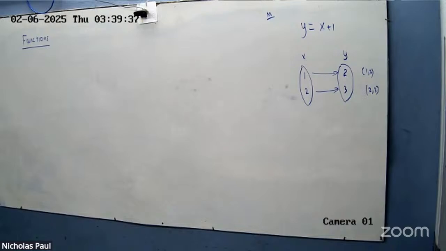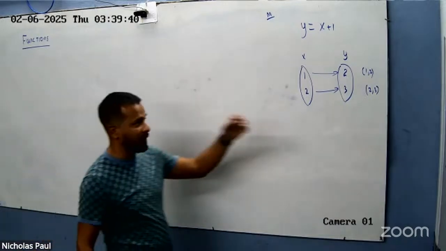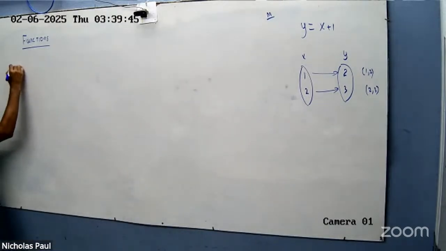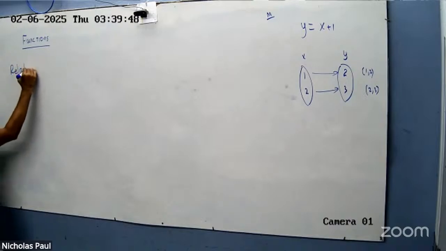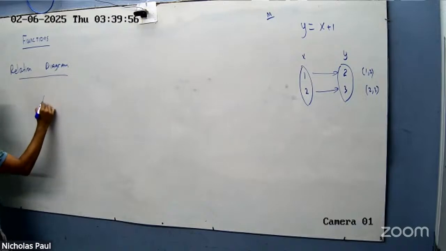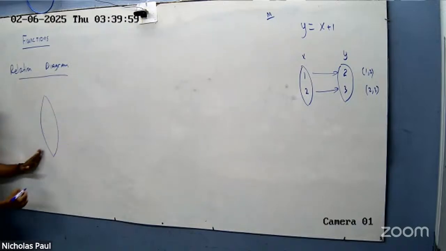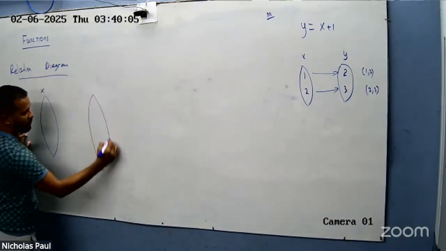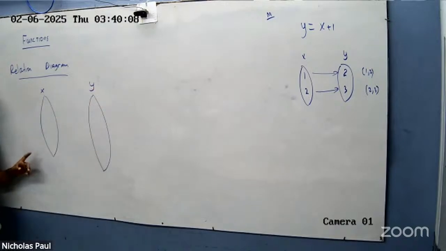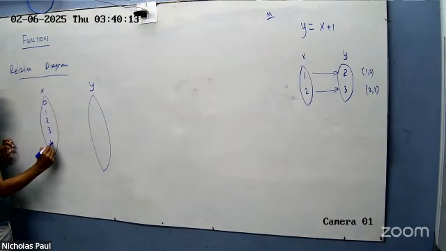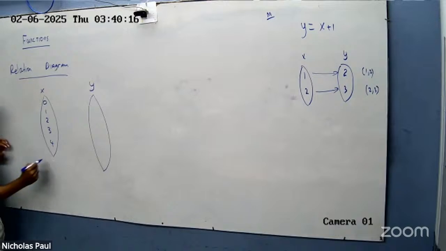Right, so basically what we did last week and what we did in coordinate geometry was an example of a function, right? So we're going to take a look at a relation diagram. Right, let's take a look at this relation diagram. This here is for your X values. This here is for your Y values. Anybody remember what all the X values are called? So if you have 0 and 1 and 2 and 3 and 4, what is it called again? Domain.